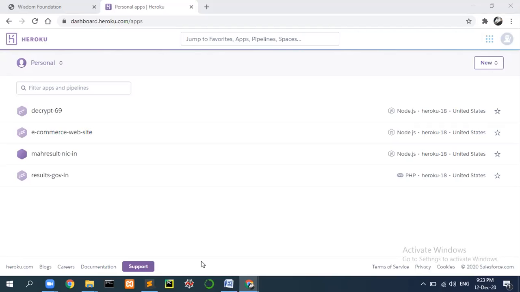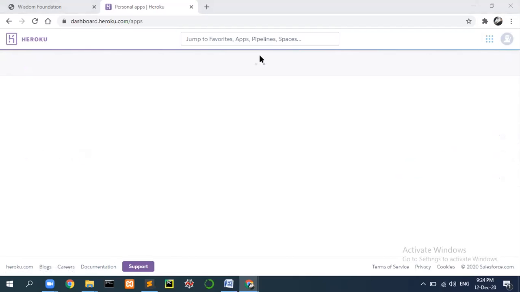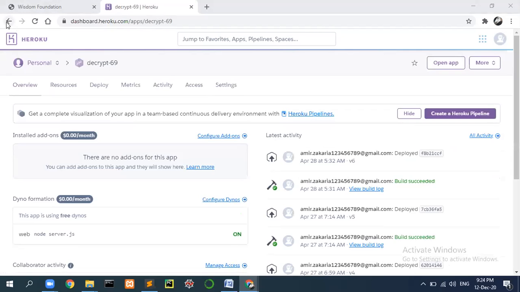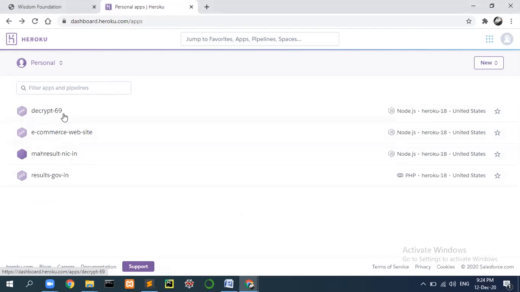Are you all done signing up, and are you in the Heroku dashboard? If not, then please let me know. I'm in this Heroku dashboard. If yes, then please let me know. If not, then you'll have to make sure you all are there in the Heroku dashboard. Is everyone here in the Heroku dashboard?